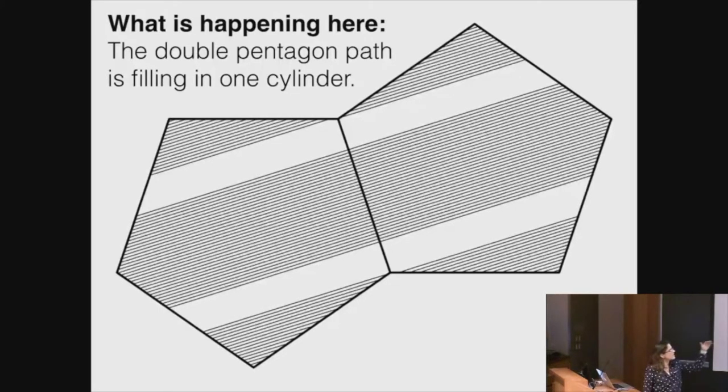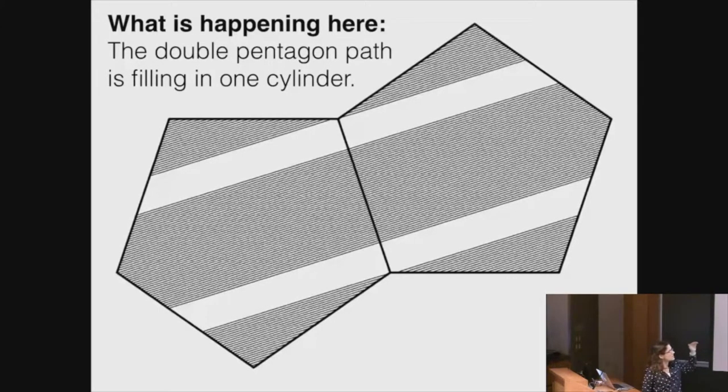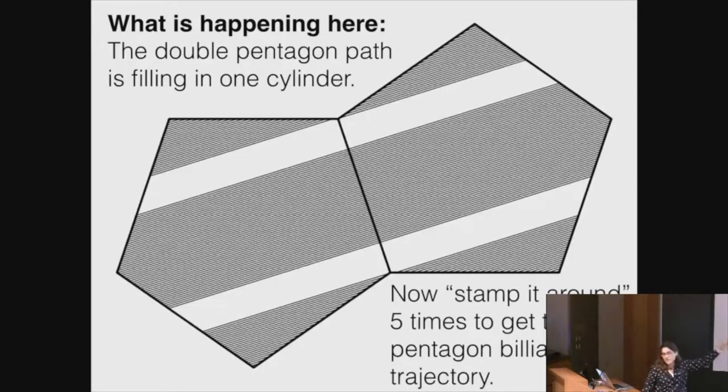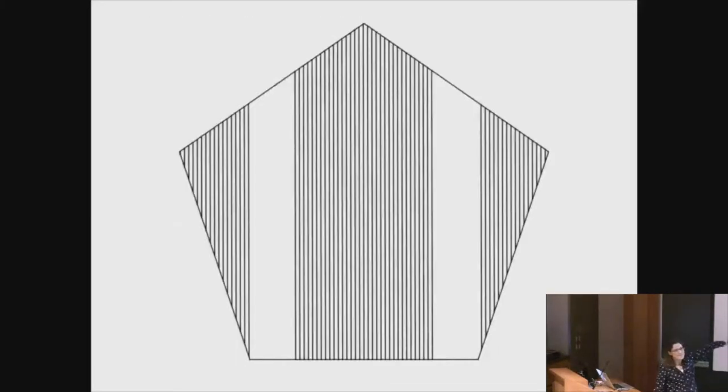So we're twisting it in these cylinders, and we're filling out one of the cylinders a lot, and we're not filling out the other cylinder at all. And then we're going to take one of these, or we could just consider that we fold this in half, because they're both the same, and we're going to stamp it around 5 times. So this one, you might think of it as being sort of a vertical orientation. Now we're going to have a vertical orientation from this side.